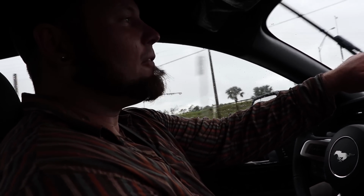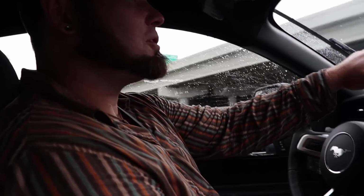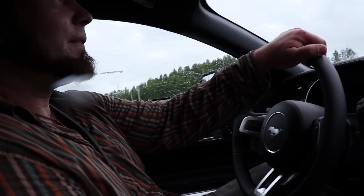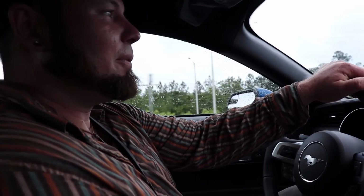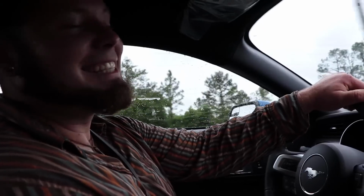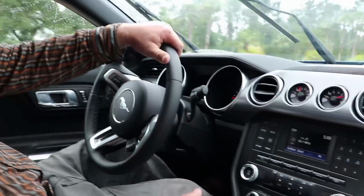The clutch lets off right at the top. It's kind of touchy, takes a little getting used to, but it's very soft. These brakes will probably be the biggest thing for people to get used to. But this car glides. The independent rear suspension, every bit of this car, 460 horsepower, is just amazing. There's nothing like it.